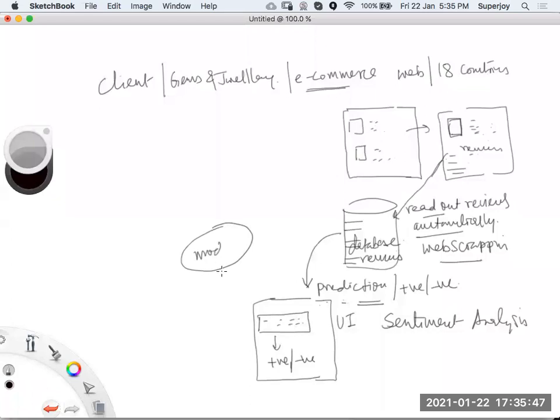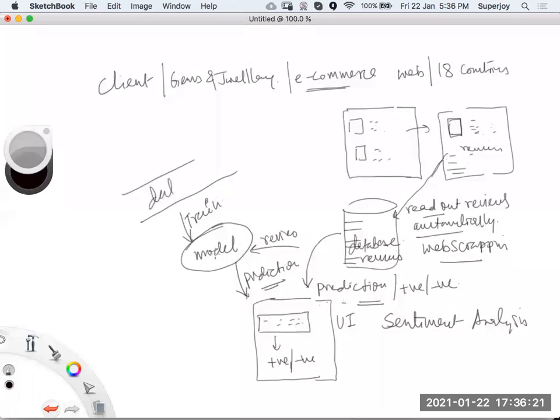So a model is a kind of software piece or algorithm that will read the review and give the prediction to us. This model is entirely based on machine learning. If you want to use a model for making a prediction, you have to train it. Training is one of the concepts in machine learning, and to train the model, obviously you need data.